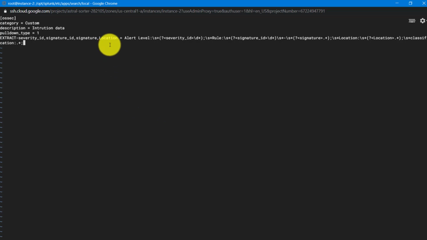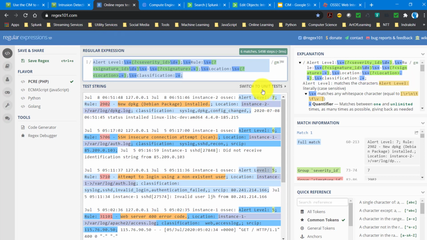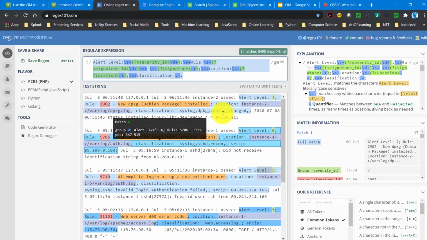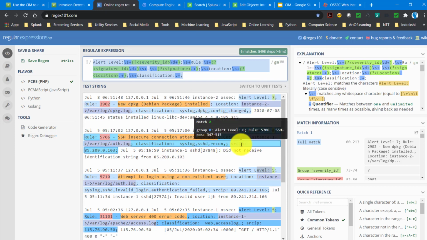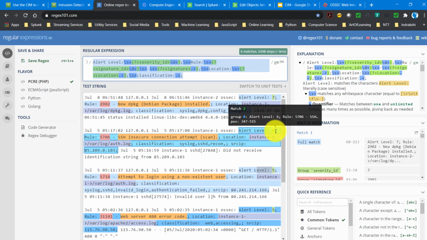Now in a similar way I can create a regular expression which will extract these fields as well, because we need the source field as well, because for level 7 we do not have the source IP field which is present for events up to level 6.